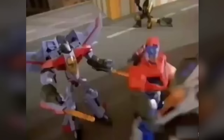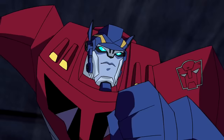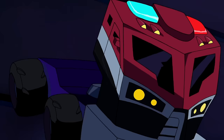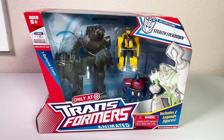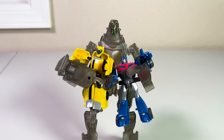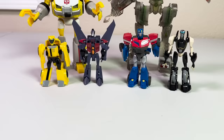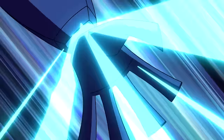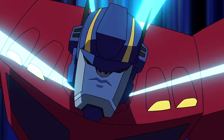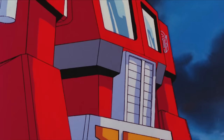Hasbro's corresponding toyline officially hit shelves in June of 2008. We'll go through this video size class by size class, starting with Legends class Optimus. Designed by Hasbro's Bill Rawley, this mold of Optimus was released as part of the Target-exclusive Stealth Lockdown 3-pack alongside a Legends Bumblebee and a Predator-inspired transparent deluxe Lockdown. Legends figures were generally unpopular in stores at the time, and Hasbro opted not to give Animated Legends their own individual releases, only sticking the four of them into multi-packs instead.